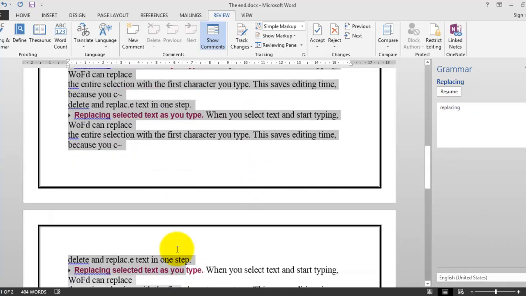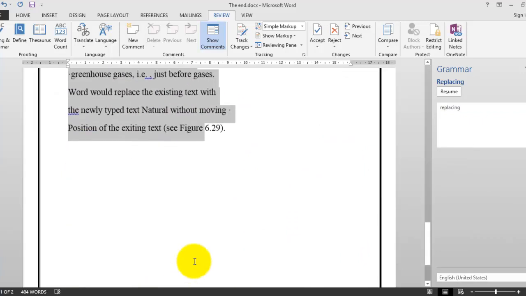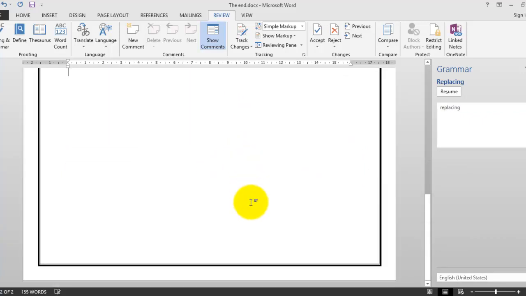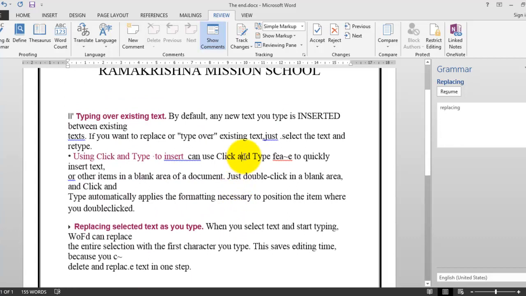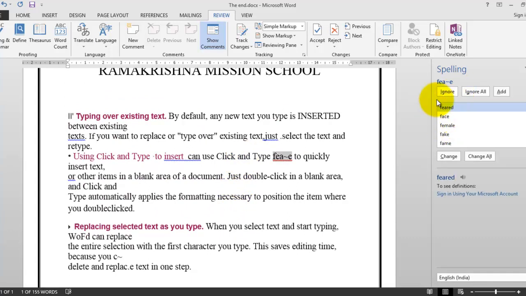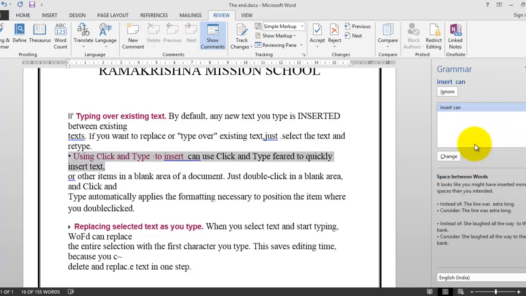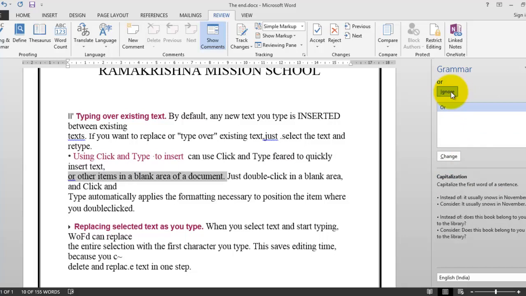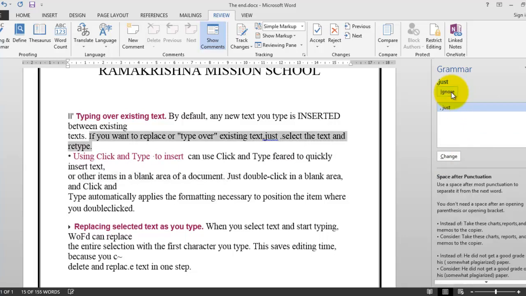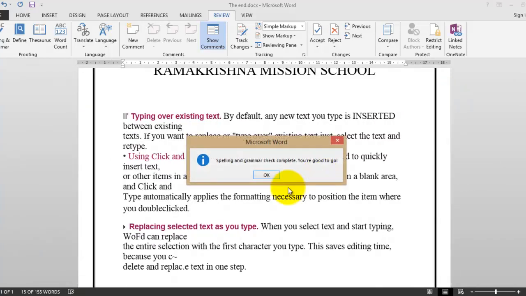So I'll delete some of the file, it's too much. Resume grammatical mistake here. Let's change this one. Change all. Ignore. Ignore. Ignore. Now, spelling and grammatical mistake checking is finished and it's all correct. I have just ignored all the errors and it's good to go.